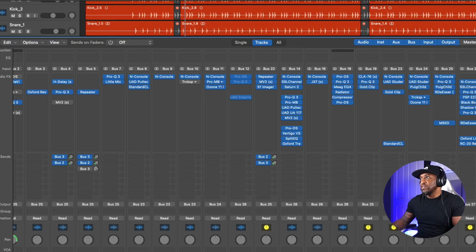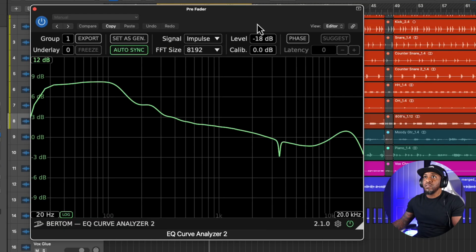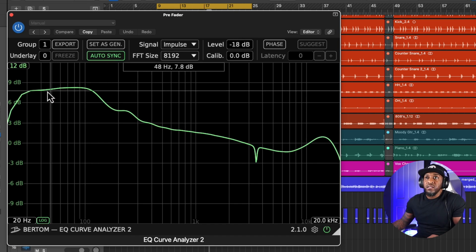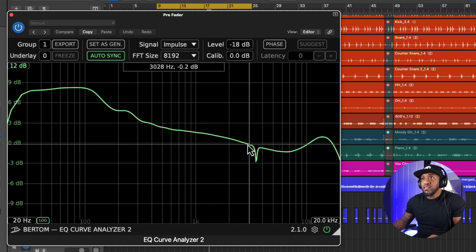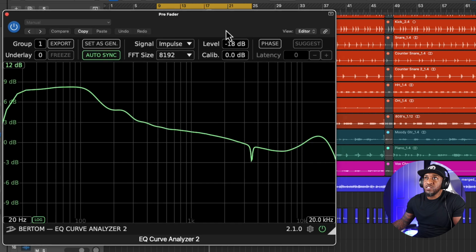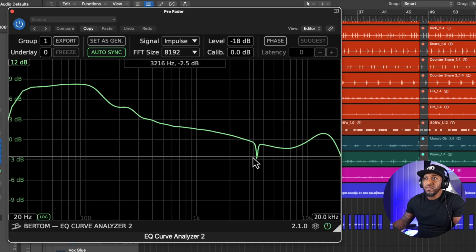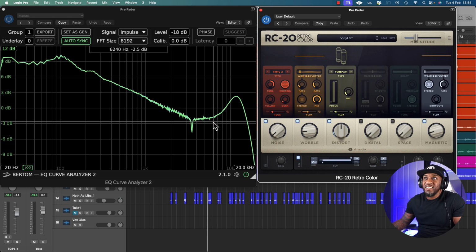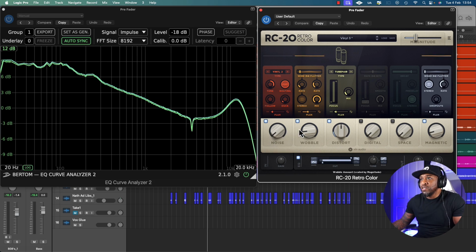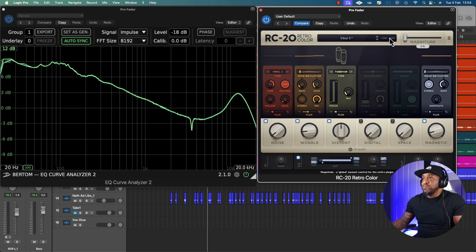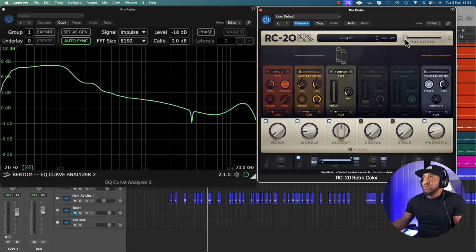Okay, so let me show you what the EQ Analyzer is doing. This is the EQ curve of the plugins that I'm using, all of them put together. So there's some boost, and there's a nice slope and a bit of a boost at the high end. As you can see, there's a slight wobble here, but when I put the RC20 on, it just goes crazy. And that's with just a little bit of noise, a bit of wobble, a little bit of distortion, and just using the magnetic tool. I've turned the magnitude down to 30%. I turn that off, there's not much going on.